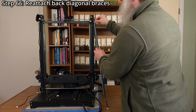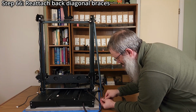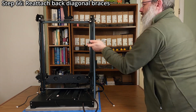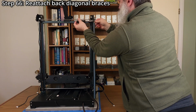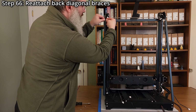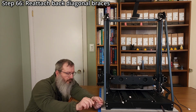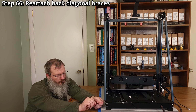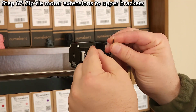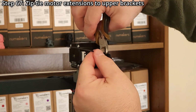Step 66. Reattach the back diagonal braces using a 2.5mm hex wrench, a 7mm socket, 2 M4 by 12mm button head screws, 2 M4 nylon lock nuts, and previously removed fender washers and M4 by 20mm button head screws. Inserting both screws prior to tightening the lock nuts may be helpful. Step 67. Zip tie the motor extension cables to the top holes in the upper brackets. Use side cutters to trim to length.